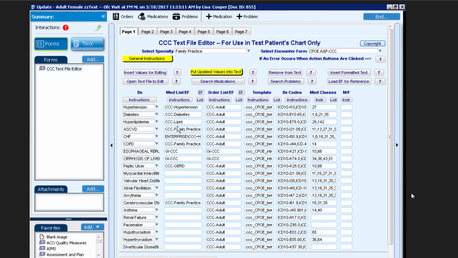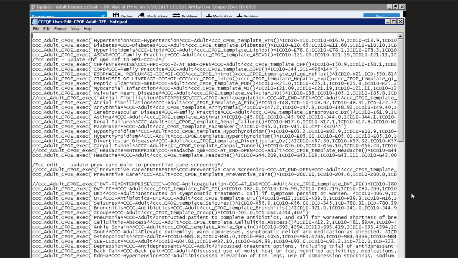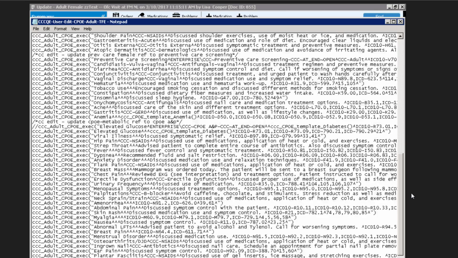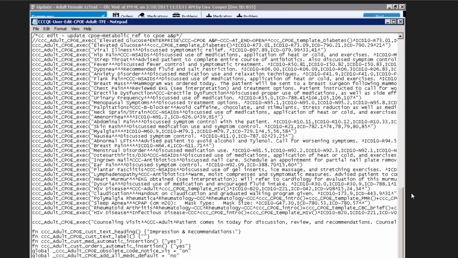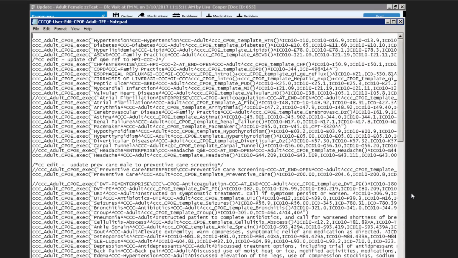So now if we go back to page 1, you're going to see that for hypertension, it has certain instructions listed, and there are clinical decision support selected on top of that. So what you'll do in here is you will actually open the text file to edit it, and you're going to get all this different coding in here. Behind all this coding are actually the files to be able to edit those clinical decision support functions. You can see it's a lot of information. It's not very easy to do at all.